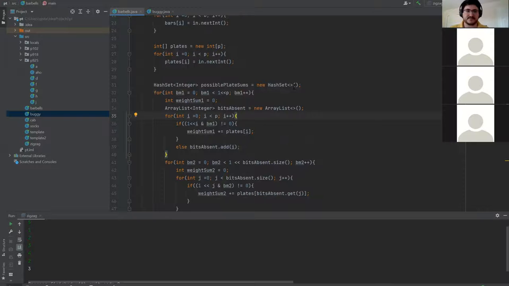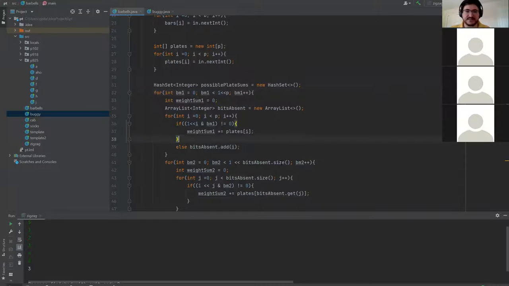Wow. I've never even seen that. Yeah, you remember that there are always 2 to the n subsets of n things. Does it iterate 2 to the p minus 1? Yeah, exactly. So it's 2 to the p minus 1 times the loop will go around. Except that you do start at 0, so it's 2 to the p. Yeah. So it's 2 to the p. Okay.